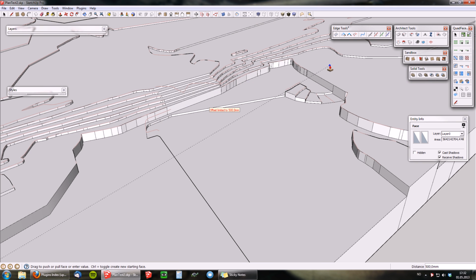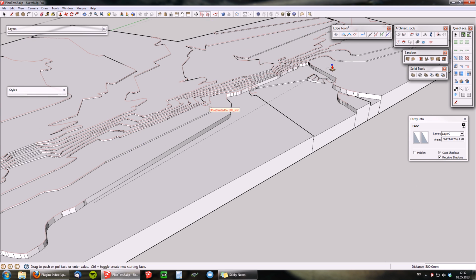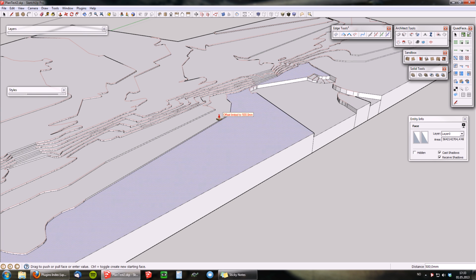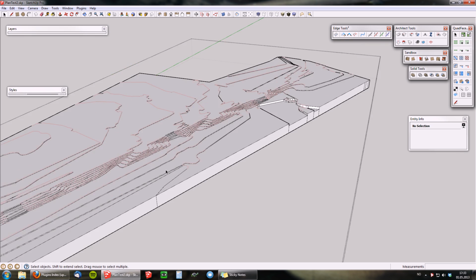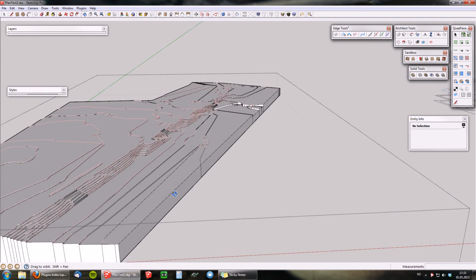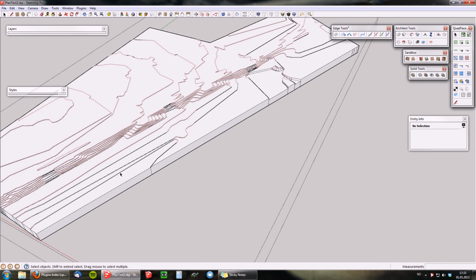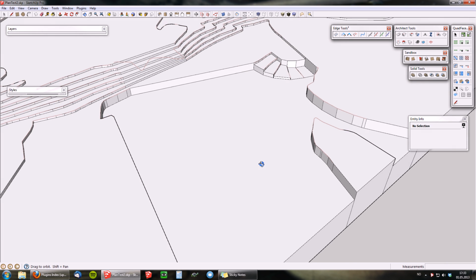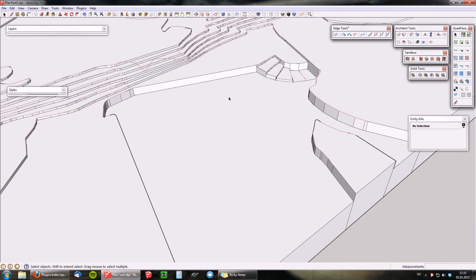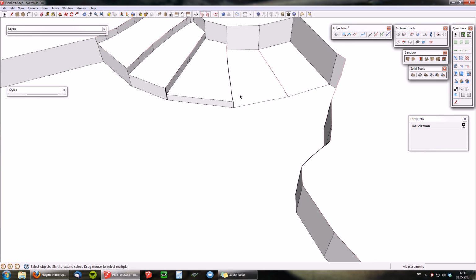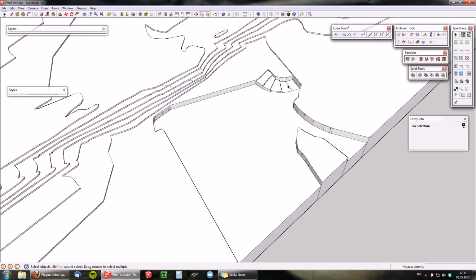We could offset limits manually. I think this should be a lot higher up, like that. And I assume this one should look down. And then, yeah, because the push-pull tool here got confused because of these stairs.